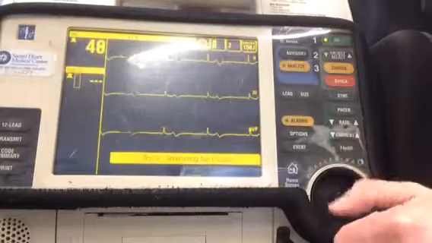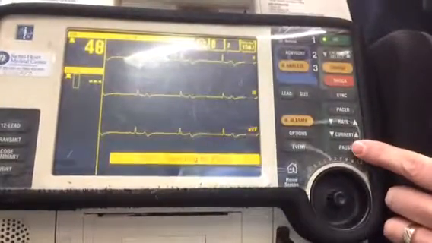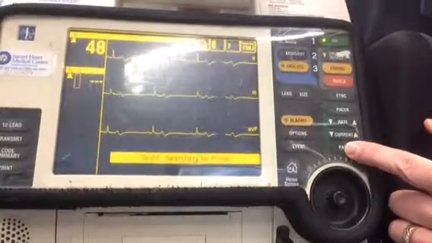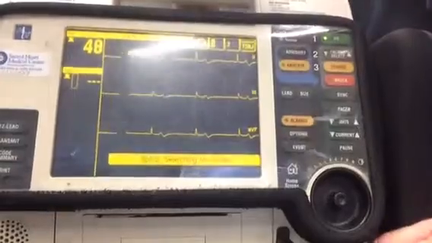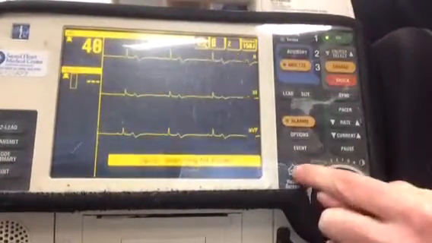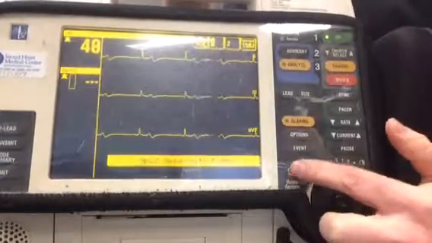So that is basically here. My pause button is if I'm pacing and I want to pause to see what my underlying rhythm is again, to see if anything's changed. I can press that pause button, and then press it again, and it'll start pacing again. So that's a set of the buttons over here. Here's my home screen.